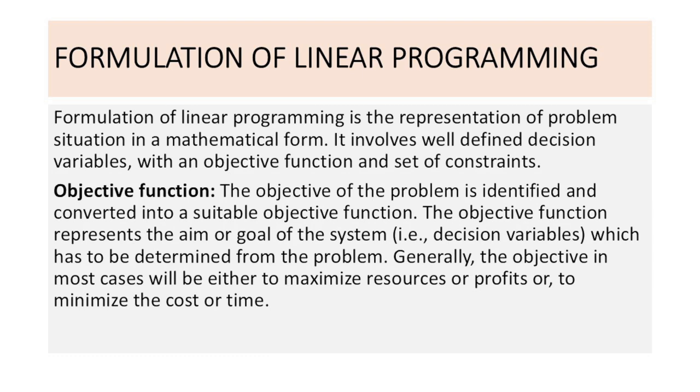So, formulation of a linear programming problem. The formulation of a linear programming problem is a representation of a problem situation in mathematical form. It involves well-defined decision variables with an objective function and a set of constraints. The objective of the problem is identified and converted into a suitable objective function.